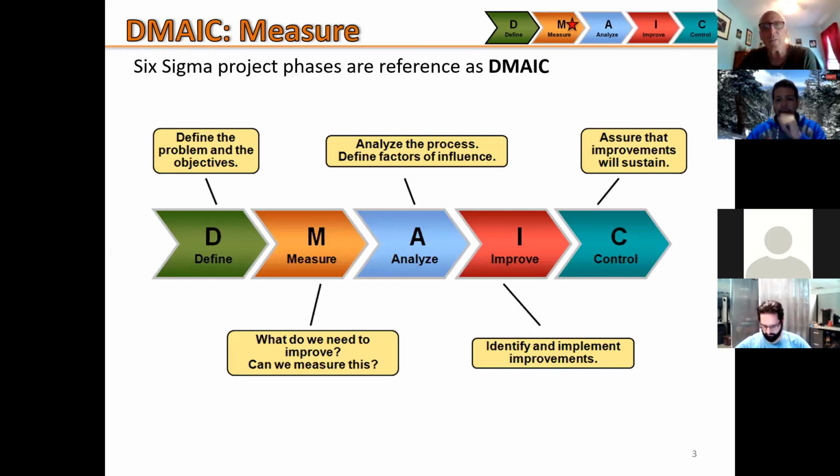And then once we've figured out the scope and what we want to work on, we get into the measure phase, which is really about what do we need to improve? Do we understand the problem? The tools that we're going to learn in the measure phase, some of them are statistics, which will start next week, and some of them are going to be today, things like SIPOC, mapping, things like that. Then we get into analyze, improve, control. I'm thinking we're probably at 144 slides for measure, so I broke it into 3 so we can get through easily and be painless.